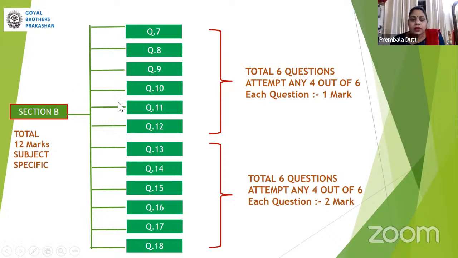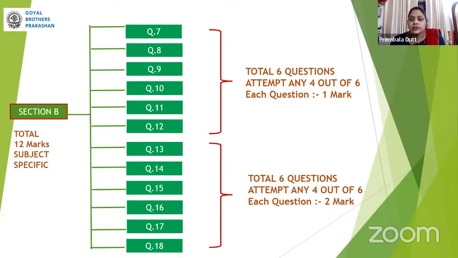I have seen in many of the answer copies, in many of the cases during the pre-board exams and the pattern also, what the students are doing, they do not read it, they just appear all of them because they are only for 1 mark. In a flow, they just write.